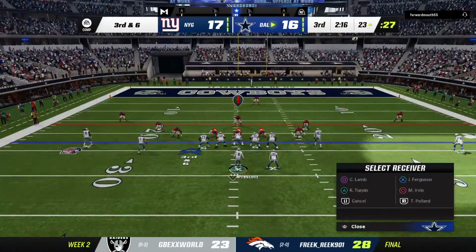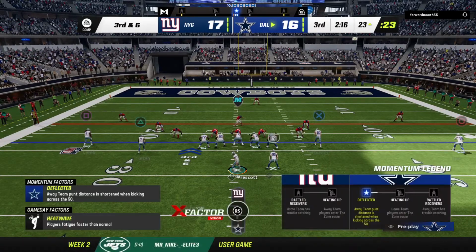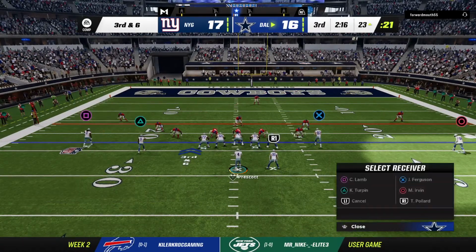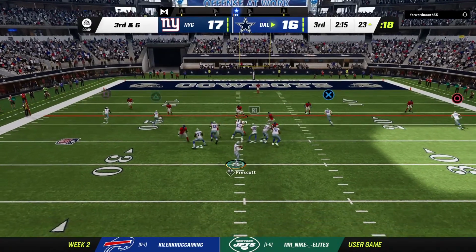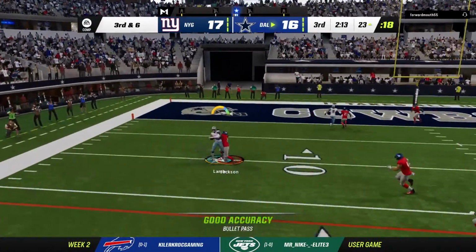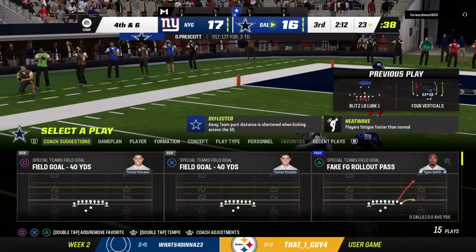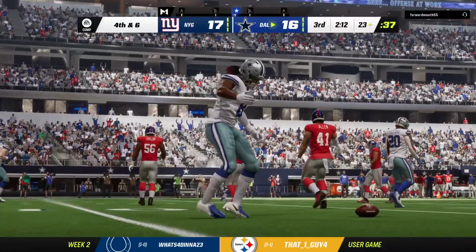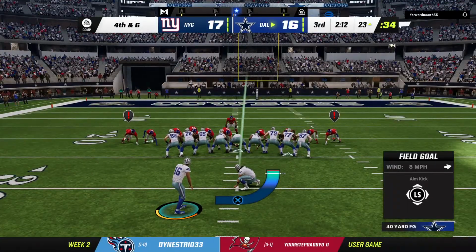Yeah, so let's make sure we give a little bit of credit to the defense here. They've given him a lot to think about, a lot of different looks, and he seems a little bit confused trying to complete passes. From the shotgun, it's Prescott. And this pass broken up. Excellent coverage there on 3rd down, as that was not an easy one to hold on to. Sets up 4th down.